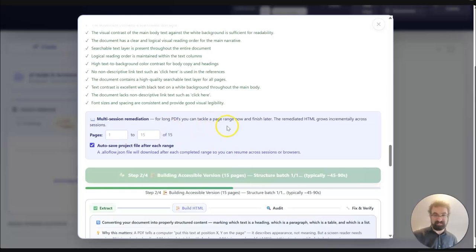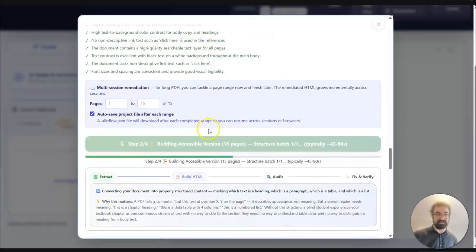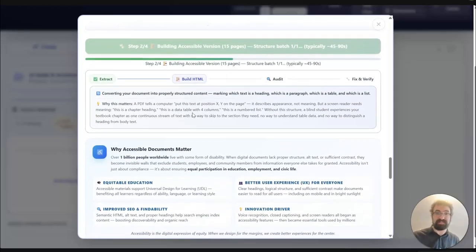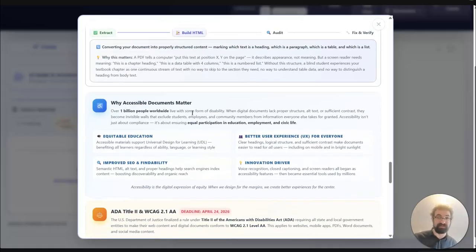This is something that I'm still kind of honing, but essentially if you don't want to do the full document all at once, you can do it in batches. That's actually helpful because really this is quite an extensive process. Even for just 15 pages, it could take like 40 minutes or so. And I'll probably pause just so you don't have to wait that whole time, or I could show you some other things in the meantime.